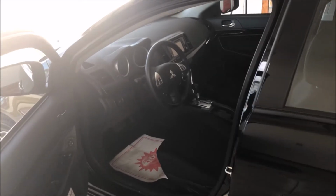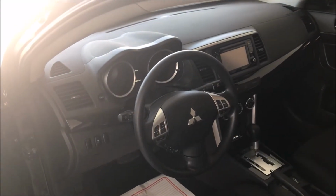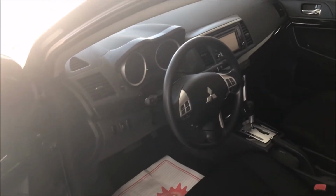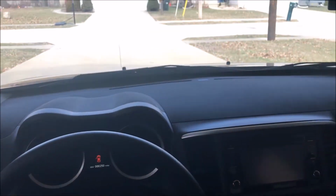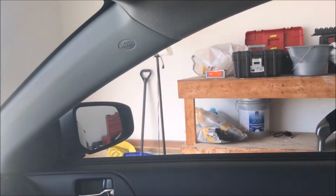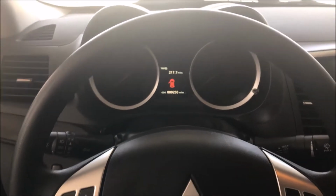Now as we come into the interior, the inside is just, I love it. It's such a big upgrade from the Mirage. It's not even a joke. I mean, it is a joke. The Mirage was a joke. I must say, just from a driver's point of view, it's a lot bigger of a car. I can't even find words to exactly compare the two, but the dash cluster is so much better.